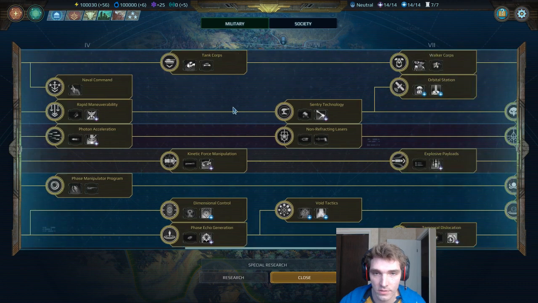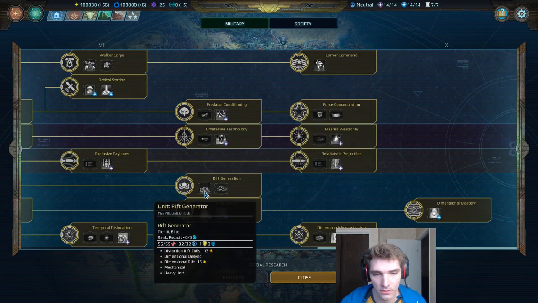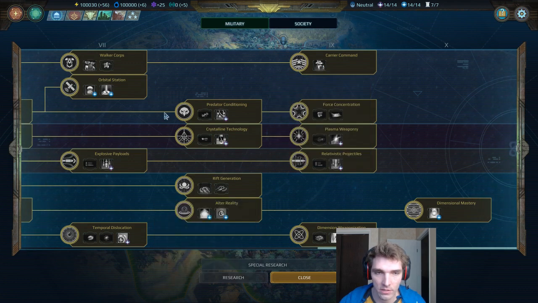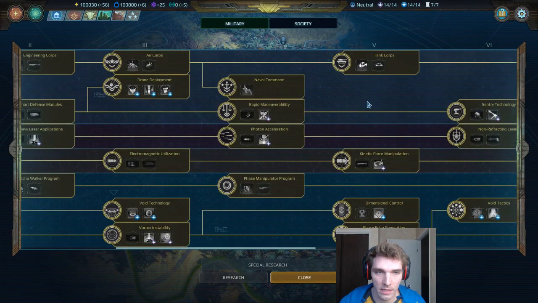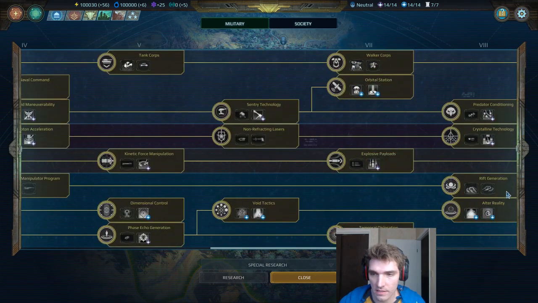I've also heard that using drone carriers with rift generators is very nice. These guys can act as a bit of a meat shield and repair the rift generators that take any damage when they get attacked, and these guys can make it so that enemies waste their turn. So I could see that being very powerful. I haven't tried that strategy. It is a late game strategy that requires a lot of research in both this research tree, the Vanguard research tree, and the Secret Tech research tree, but it's not like you're getting bad things along the way. All of this stuff is nice.